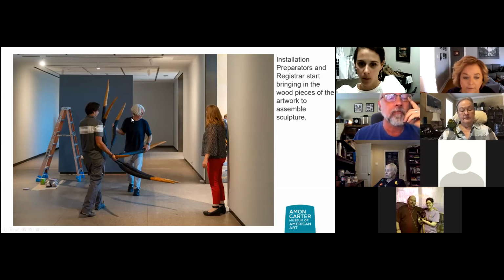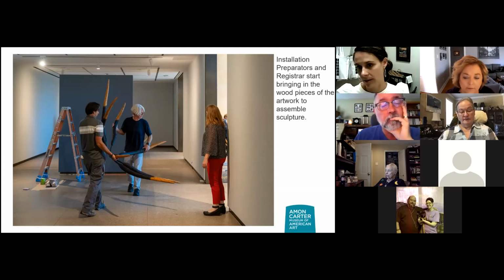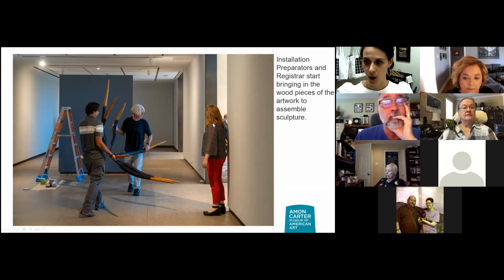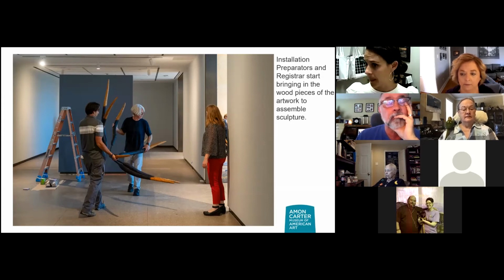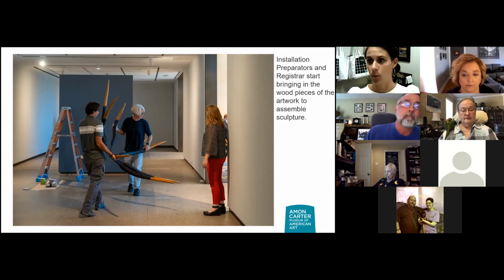So we started loading all the flowers in. And these 2 men here, one of the jobs at the museum is called Installation and Preparation Services. And so these guys are the ones that prepare the artwork to actually hang. And then this woman here, her name is Marcy, she's a registrar, which is another job at the museum, where she looks very closely at all of the artwork, and she's the one that has to be there when they take things out of crates or when they unwrap things to make sure the artwork is in good condition, and notes any sort of difference in case something happens during transit or during unpacking, things like that. So she always has to be there when artwork is being moved.